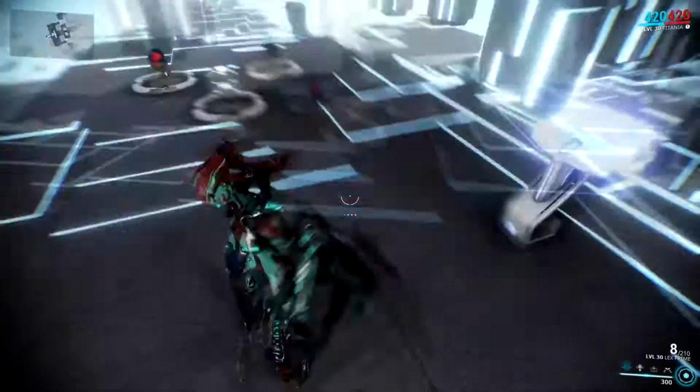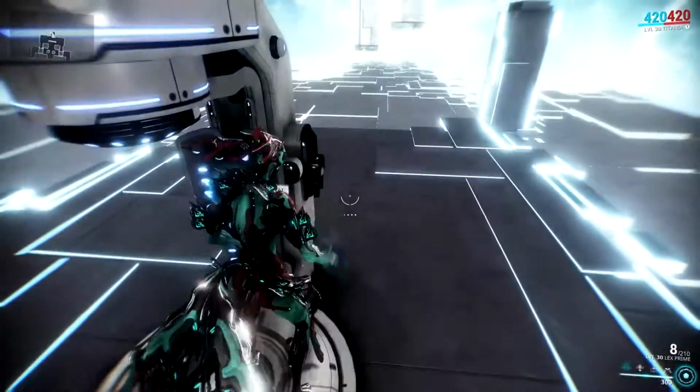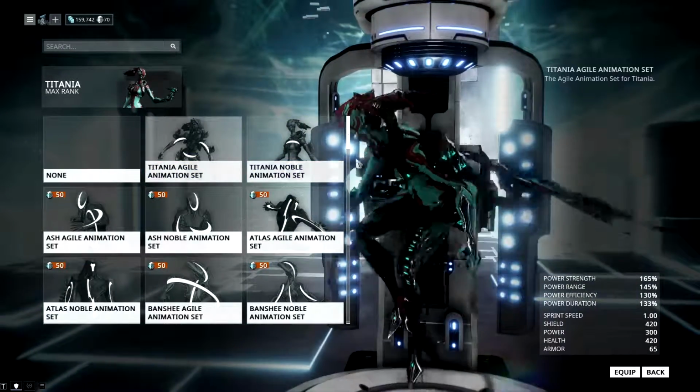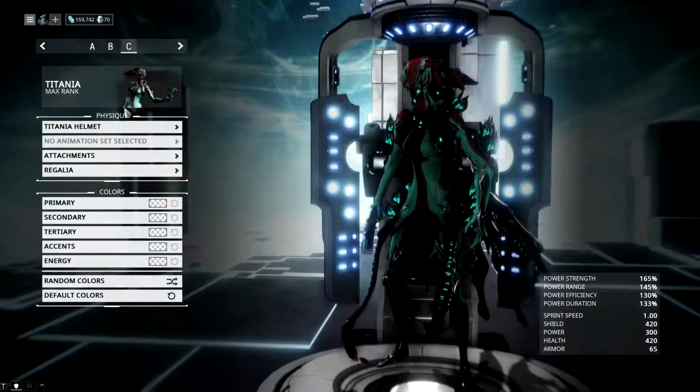Nothing too fancy. It's not a very good color scheme in my opinion. But the animation sets are really cool. The agile one kind of floats like an Arcwing. The noble one you kind of hover. I can't see if that's the thing, but yeah.